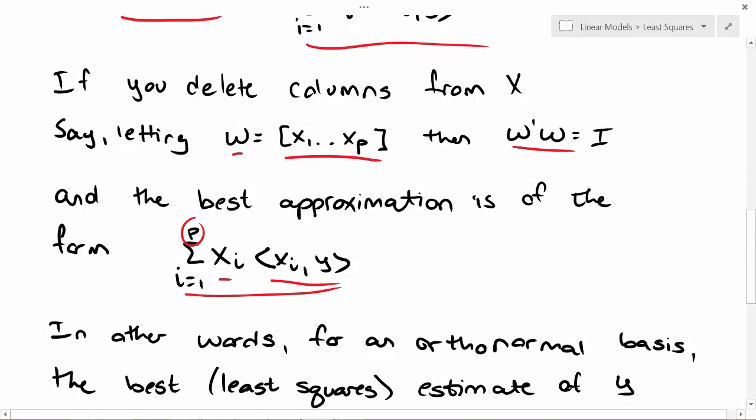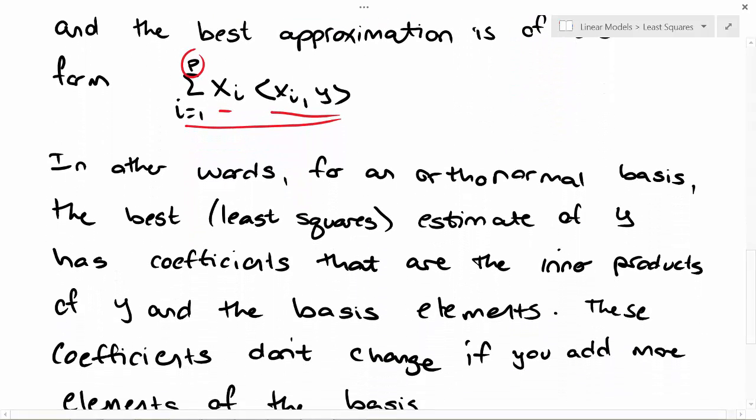In other words, if your design matrix forms an orthonormal basis, then first of all, the fitted coefficients are nothing other than the inner product of the columns and y, and those fitted coefficients don't change if you drop columns of the X matrix from the fit.